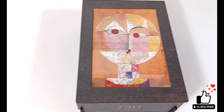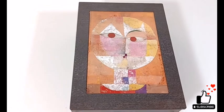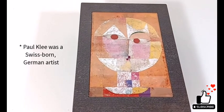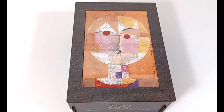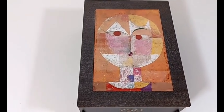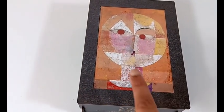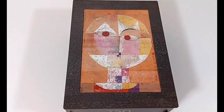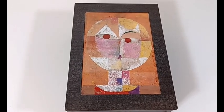I do have another Paul Klee puzzle — this is my second one. Paul Klee is a Swiss artist who died in 1940 at the age of 60, but in his lifetime he created over 10,000 pieces of art: paintings, drawings, etchings. He worked a lot in the abstract, cubist, surrealist styles, and for a period worked within the Bauhaus art movement out of Germany.